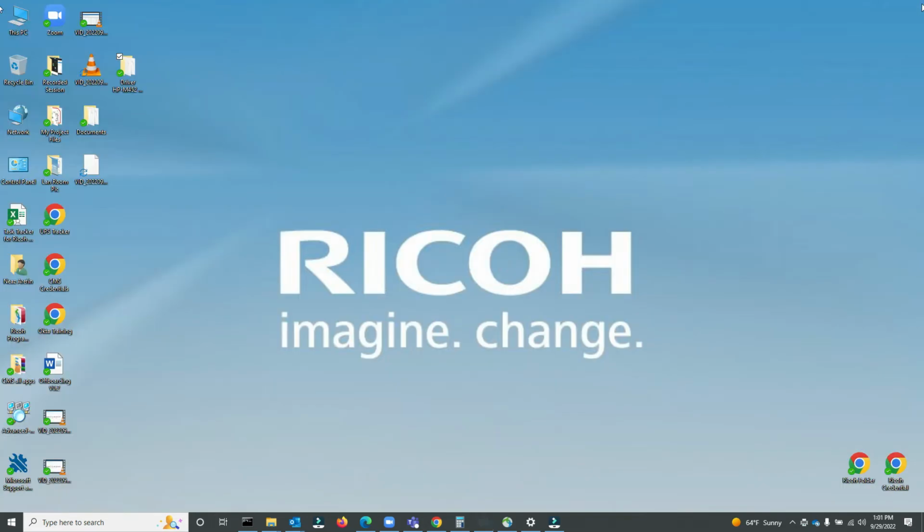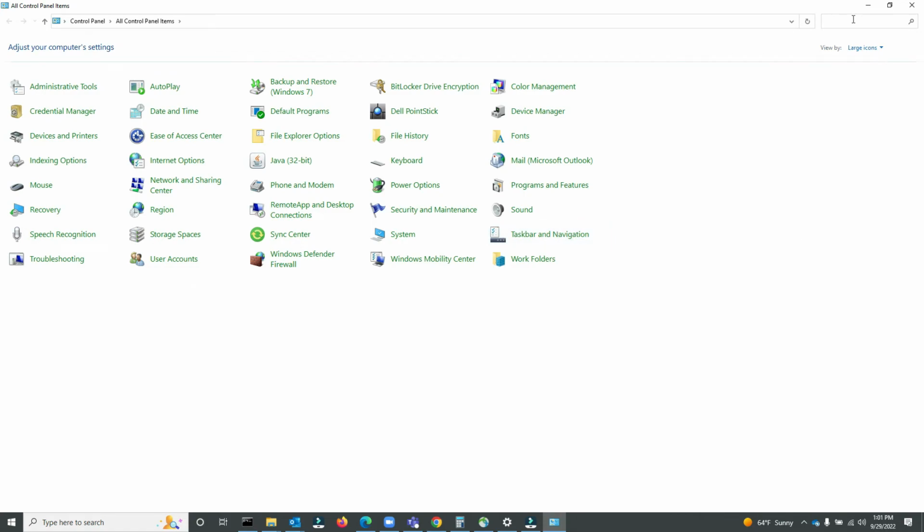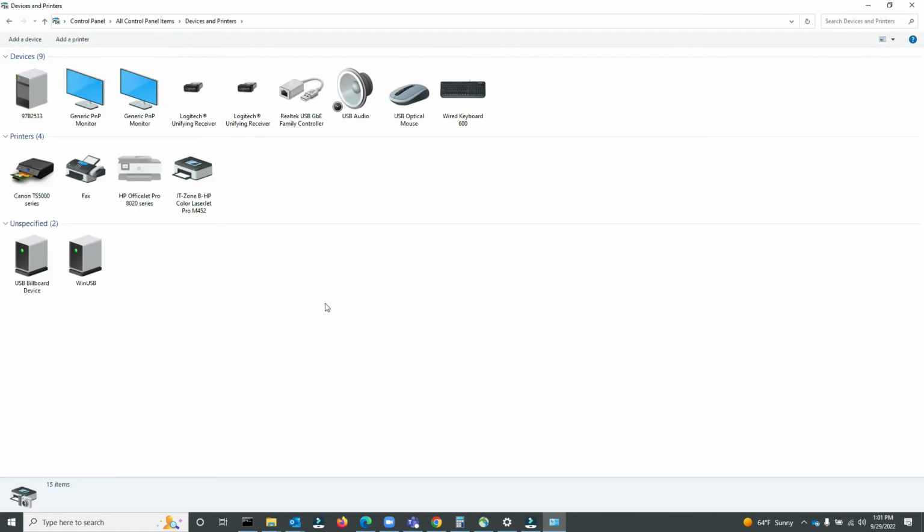Well, I should have the printer here now. This is the one I just installed. But I'm not going to make it my default printer, because when I go home, this is my default printer. When I'm in the office, this is my office printer.